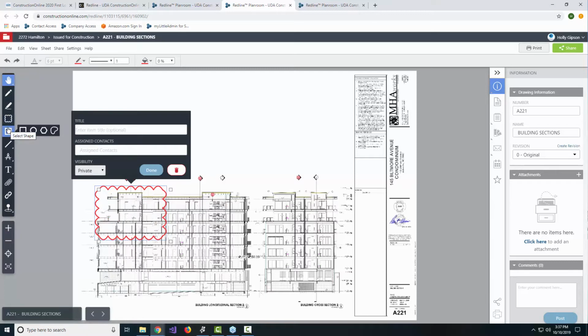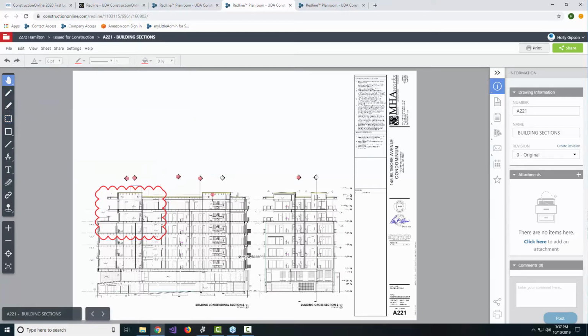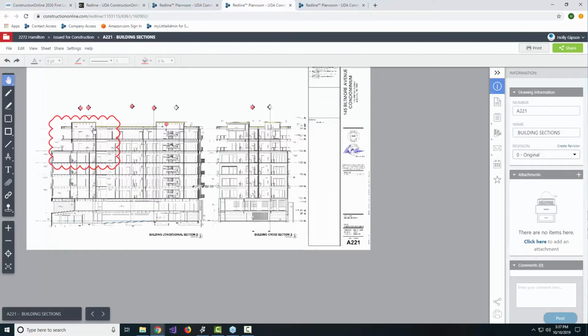All of your drawing tools are going to be here. That's anything from freehand drawing, which works really well on tools like a Surface Pro or an iPad Pro, so you'll be able to use your pen or your stylus to mark those up. But of course, if you're just working on an old-fashioned computer with a mouse like I am right now, it works beautifully there as well.